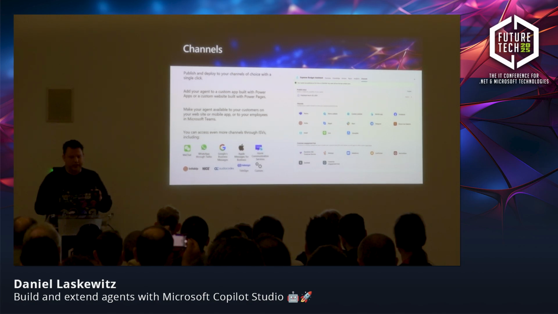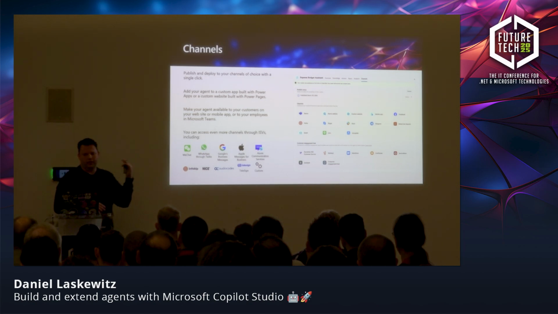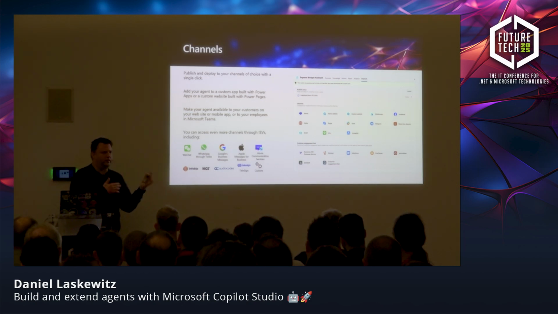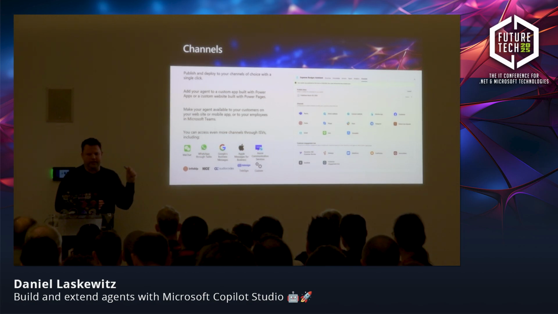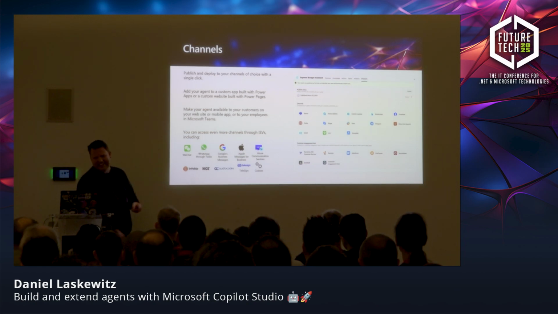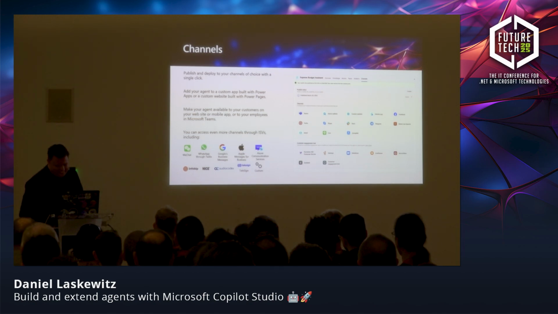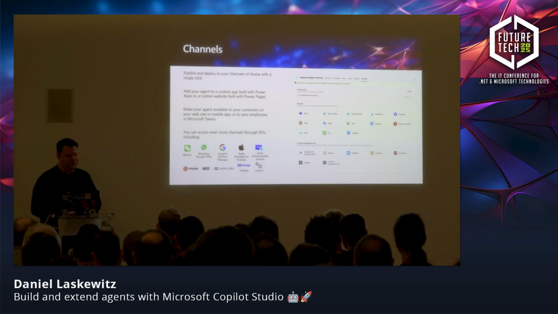What's also interesting is the channel part. So when you are done with creating your agent, you might want to put it on certain channels. So you want to add it to your website, maybe. You want to add it to your app. You want to add it maybe to Slack. You want to add it to Facebook. There's tons of possibilities there. You can also add multiple channels to your agent. Yeah, Skype is on there, and I really need to update the screenshot. Sorry for that. I had multiple things there already, but you can add it to a whole bunch of different services, also WhatsApp if you want to, etc.